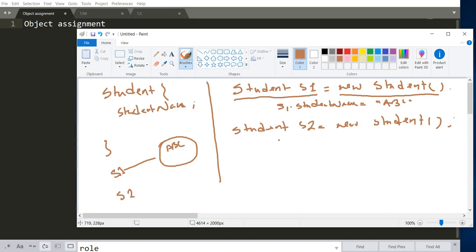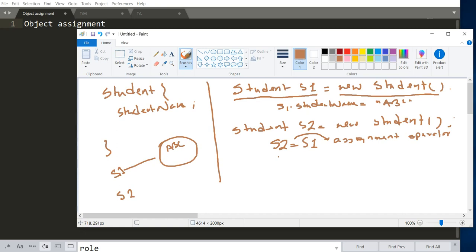Now if we say s2 equals s1, and you know this is called an assignment operator, right? So in case of primitive data types, the assignment operators work in a different way, and in case of objects, the assignment operator works in a different way. So what is that?